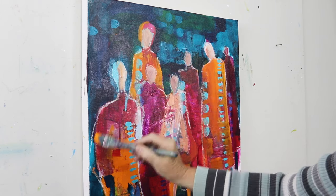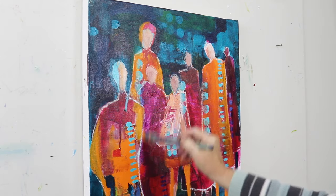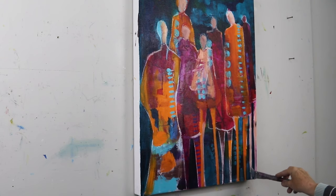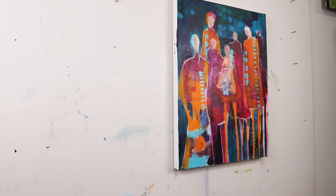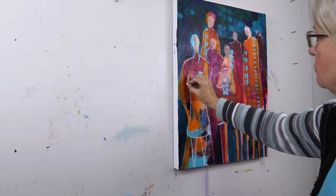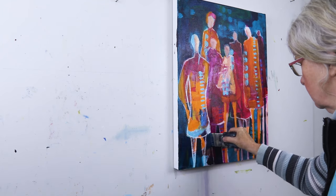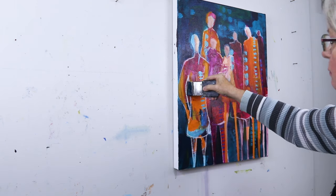Now if you have an unharmonious painting where you've used colors that aren't really working, putting a glaze coat of a transparent color over the whole painting will bring it into a nice harmonious look. Of course it will shift the colors, but one of my favorite colors for doing that is quinacridone nickel azo gold, which unfortunately is not available right at the moment. One way of safety-netting that is to put a barrier layer on — by barrier layer I mean a coat of soft gel gloss or a gloss medium — just so that it won't be absorbent and then you can test a few different colors.